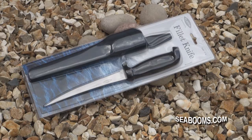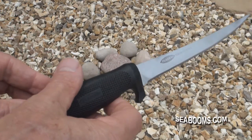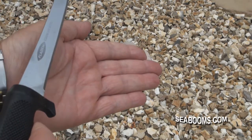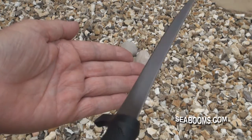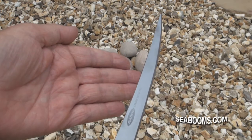There is a range of knives in our tackle store and I have randomly selected this one to review. All filleting knives need to be slim and flexible, plus extremely sharp. So always handle with care and cut away from your own flesh, never cut towards you.